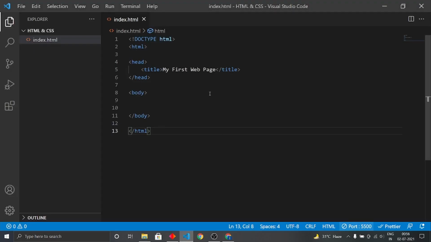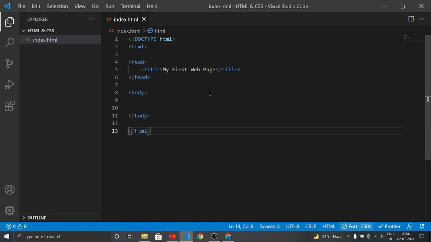Coming back. Now I just want to talk a bit about some more tags you will come across in head, and we'll talk about it more as the course progresses. Now we talked about the title tag. Now the style tag. Style tag is used to add styles to the web page. We'll see how to do it a few videos later, don't worry. The script tag is used to add scripts to a web page. Now this part of the HTML document will be written in JavaScript, the script portion.